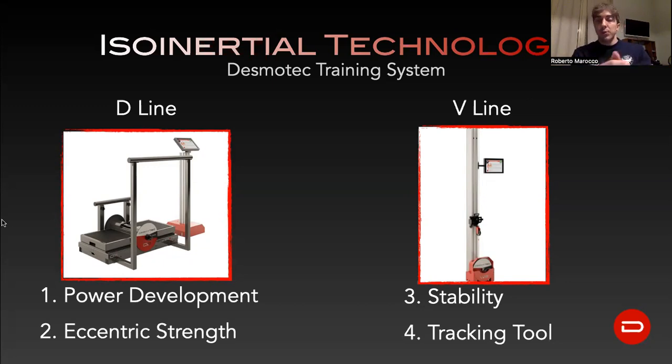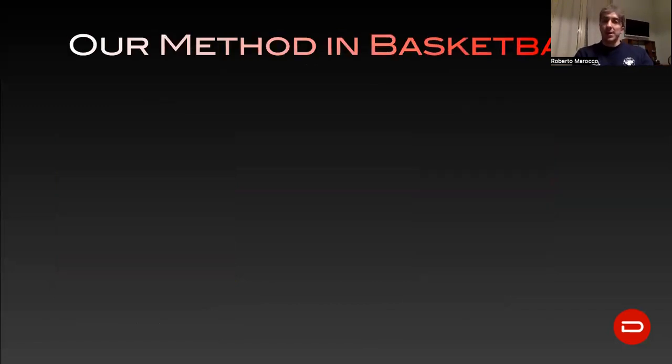which we can use for vertical movement, like squatting, split squatting, calf raises, hip hinge, a lot of movements in a vertical way. The other one is the V-line, where we consider the horizontal way. This is really important for pushing or pulling patterns, torsions, or actually we can use it for the whole body. Both these machines have software that is a really important tracking tool. We'll see it in more detail later.